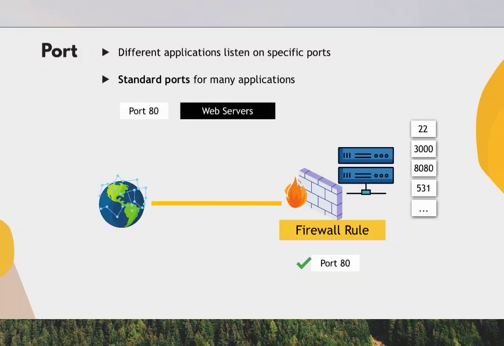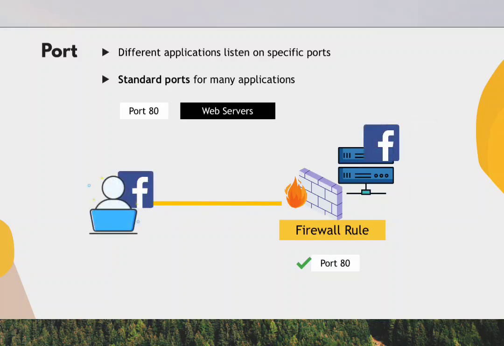So they are accessible on that port from the browser when you request the application. That means when you type facebook.com or google.com in the browser, by default, this request goes to a machine where Facebook or Google application is running on port 80. So on those machines, the firewall was configured to unlock the port 80 to accept browser requests.